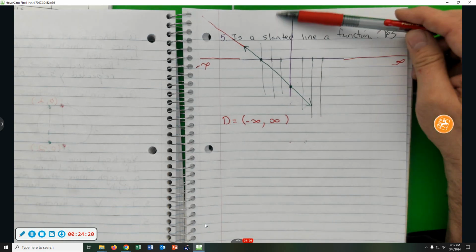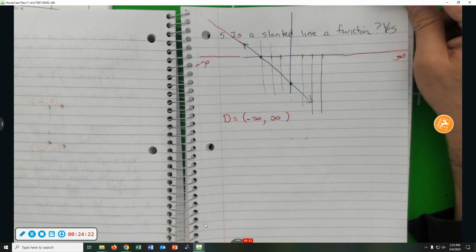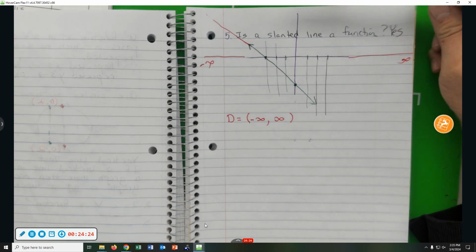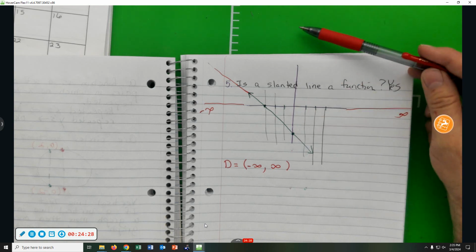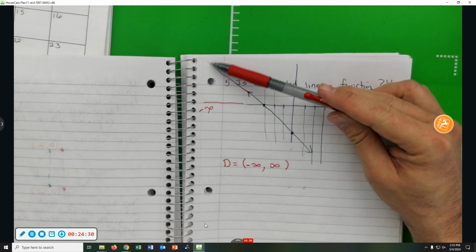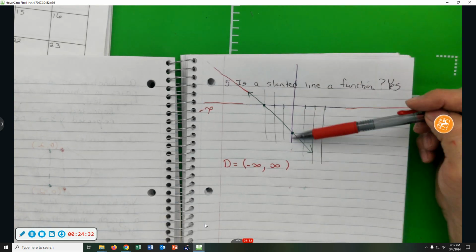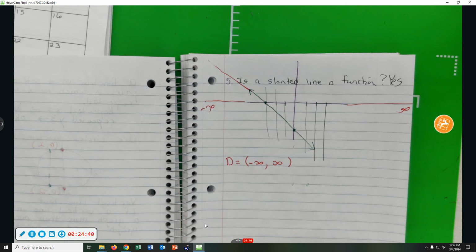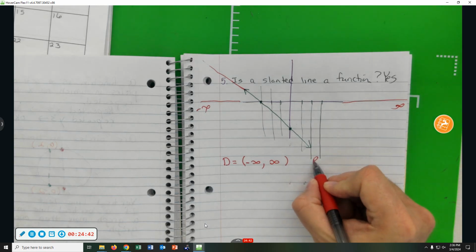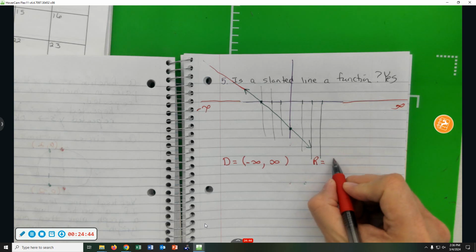What about way up here? Way up at positive infinity, will there be points, y values there? Yeah. But if we continue going, will it eventually hit way down here at negative infinity? So what am I doing? A very poor job of saying the range is what? Positive to negative.